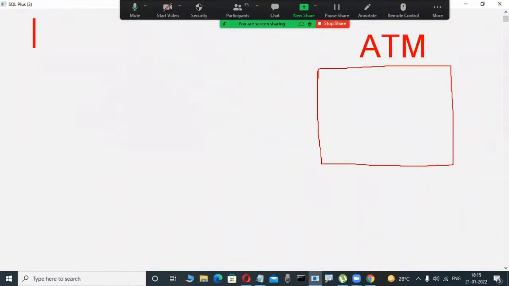This is an ATM machine, for example. Slowly, I'm telling one scenario. Now check it out. This is an ATM machine. Now, what is my balance in my account? 3,000 is the balance. Observe here, maybe my balance is 3,000, for example. Today, I decided to withdraw some amount only.